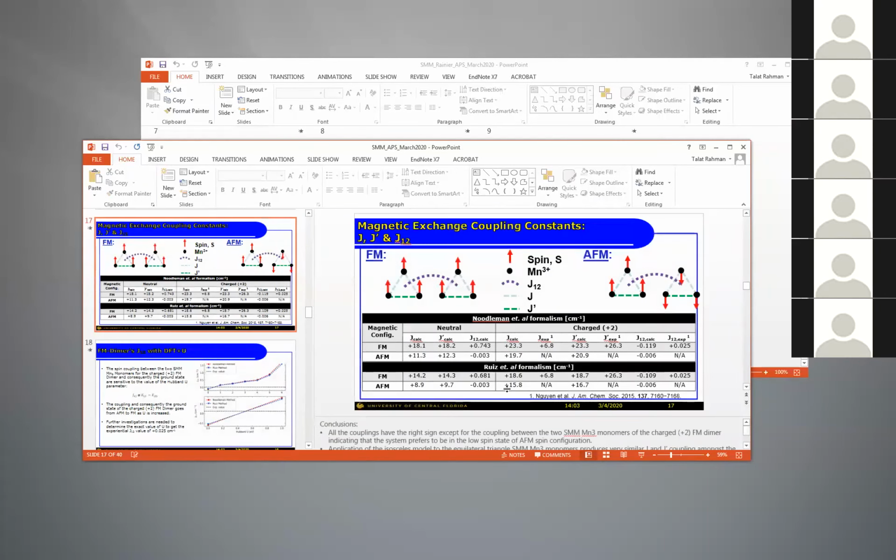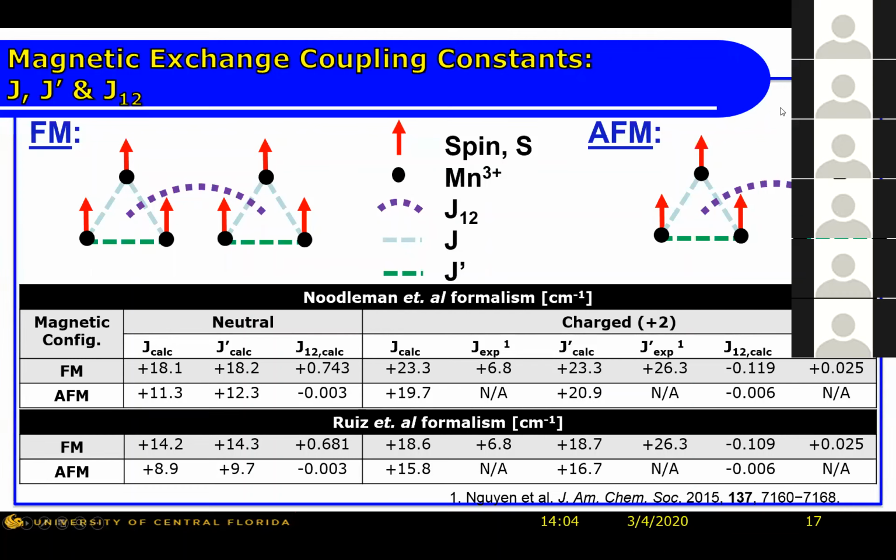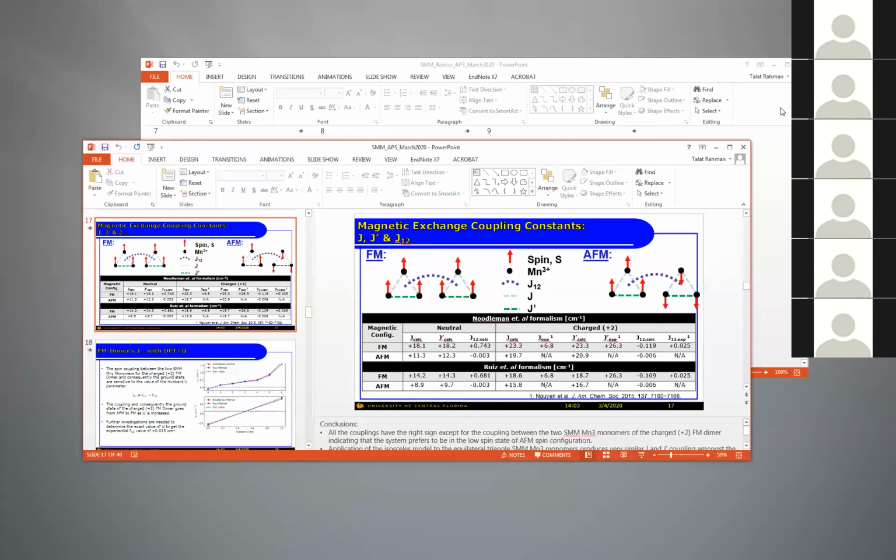Here's a question from Jürgen Schnack. Do you also evaluate the anisotropies D and J? Is there an anisotropic J? That is something we haven't done, but yes, that is exactly the idea. We do need to do that. We actually will be calculating the uniaxial magnetic anisotropy, and we'll have numbers for that very soon.